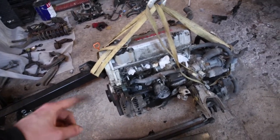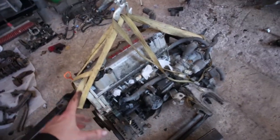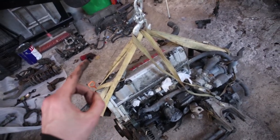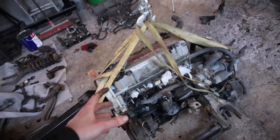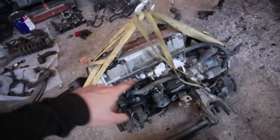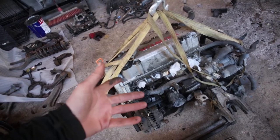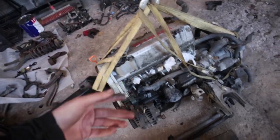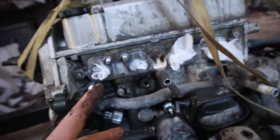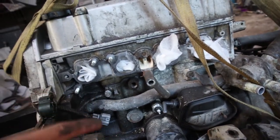So yeah, I'm going to lift this up and start dismantling it all, because I don't know if you knew, but it was smoking, so it's burning a lot of oil, and I think it's the valve stem seals, but I'm not sure. So I'm just going to strip all the pieces off, and then I'll be able to replace the valve stem seals, and if it's not that, it's most likely going to be piston rings. So I'm hoping it's the valve stem seals, because that's a cheaper option. If it's not, then I'll just have to figure out why it's leaking still.